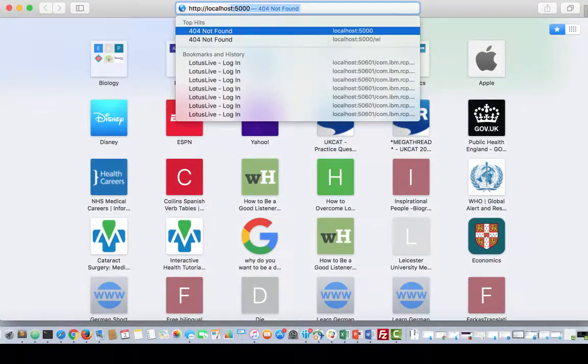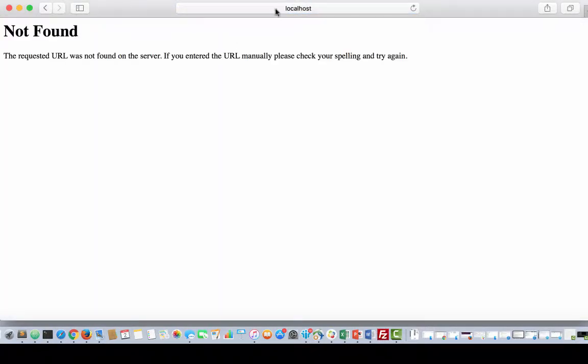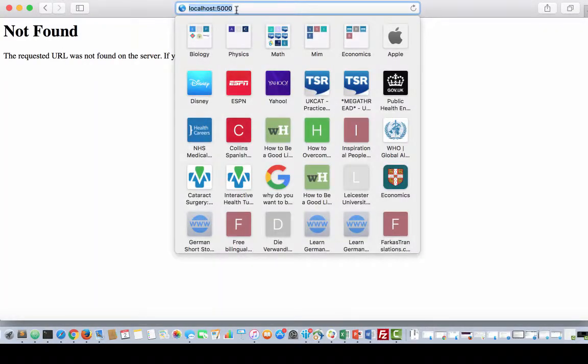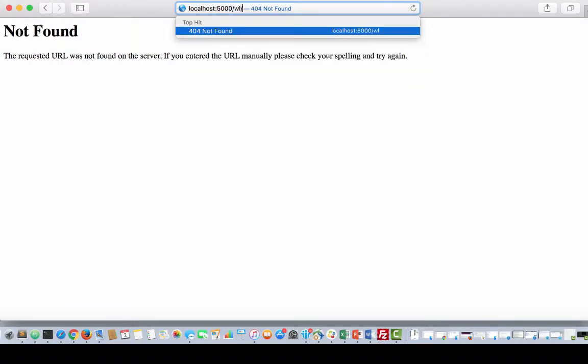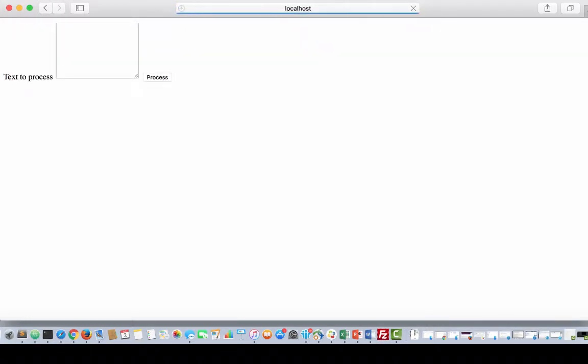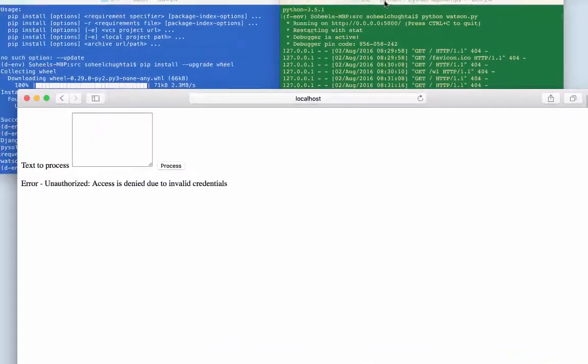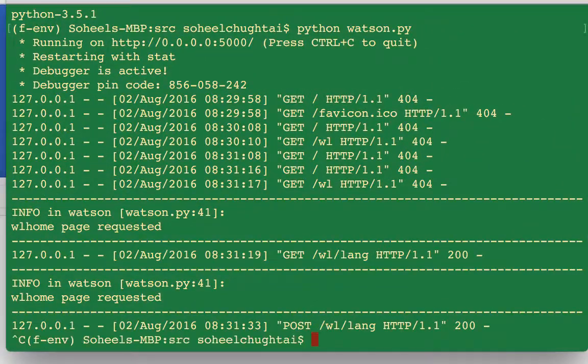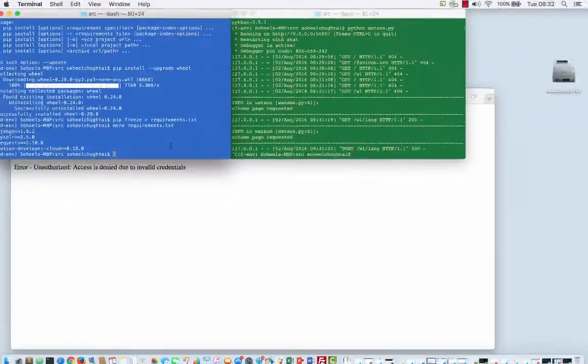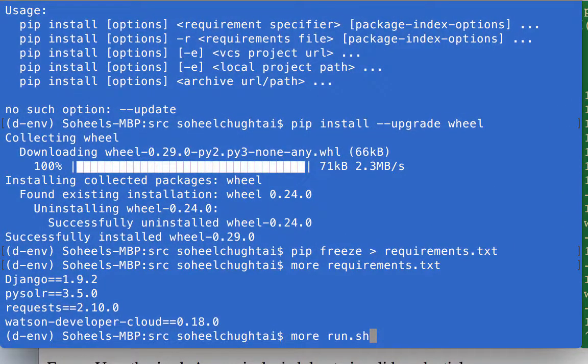If we open up port 5000 on localhost, we'll get an error because the route has not been defined at the root level. We just have to specify the route for the application, and we'll come back to that in the next segment. But for now, we know there's an error, but it's a credentials error, so that's okay. So this Flask application is okay.